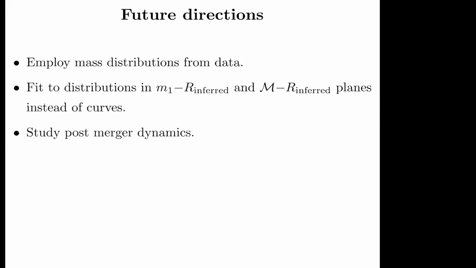And the last future direction, which I think is very interesting, and I'm not going to say anything about it because I don't want any of you to scoop me, is to study post-merger dynamics. What happens if you look for signals after mergers? Unfortunately, with current detectors, the post-merger signals are out of LIGO's bandwidth, but hopefully we'll be able to see that in the not too distant future. So with that said, thanks, guys. I'm done.